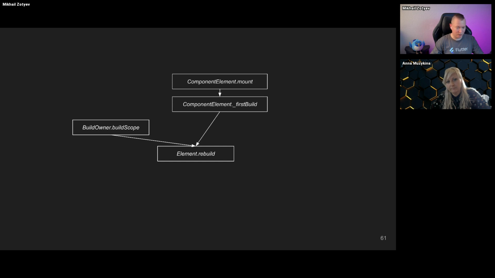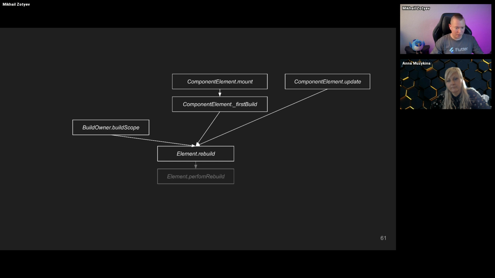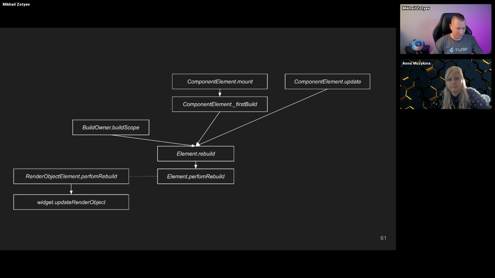How does rebuild happen? Rebuild is called on an element, and it can be called from three places. Build owner can call this. It can be during the first insert into the tree, or when updating. And every rebuild depends on the type of element or type of widget. If it's a render object widget, render object element, it's just updating a property for the render object.